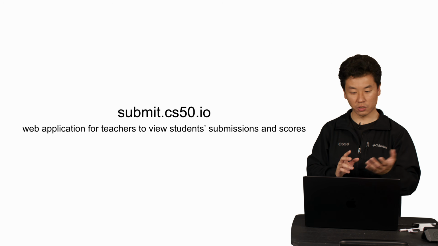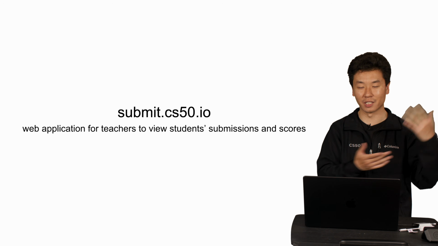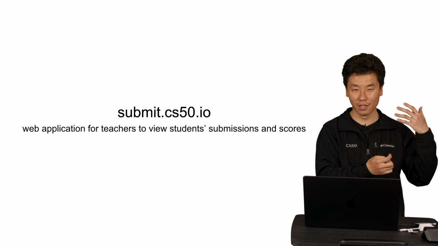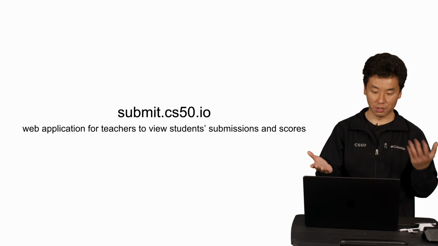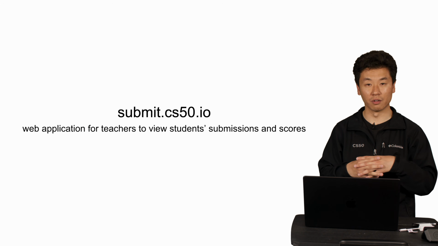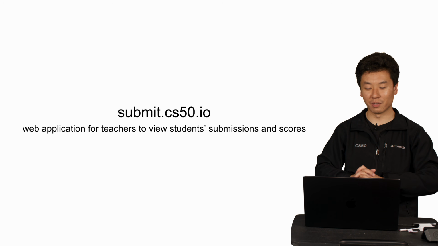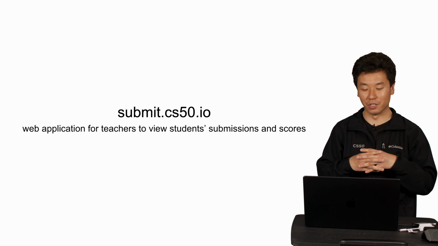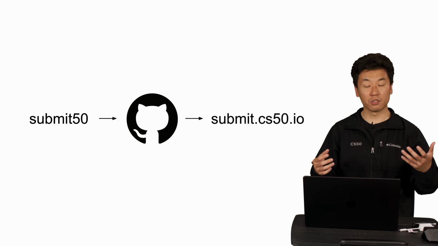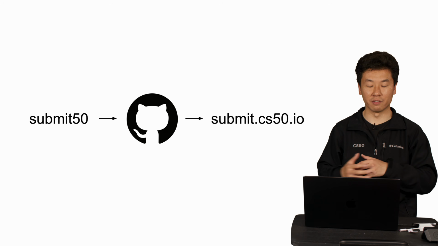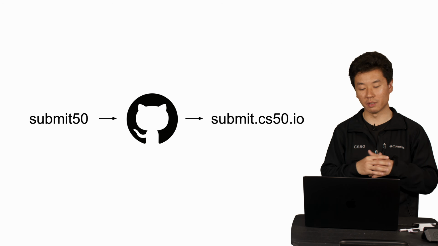And the question naturally becomes, okay, where do students actually see the submission? Because the GitHub repository shouldn't be something the student interacts with frequently. So we have an application for students and teachers called submit.cs50.io. You can think of it as a learning management system like Canvas. It's just something we wrote for our CS50 workflow. You don't have to use it, but we provide this for you. Students can see all their submissions through submit.cs50.io, and teachers can also see the submissions from their students on submit.cs50.io.